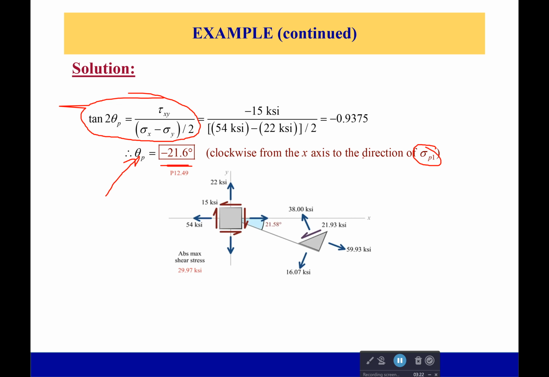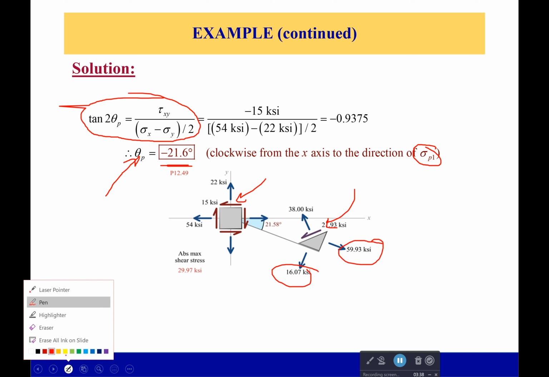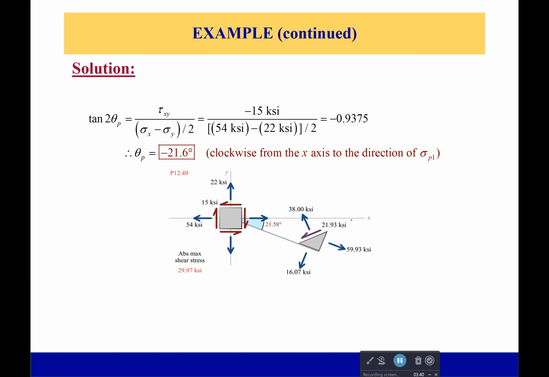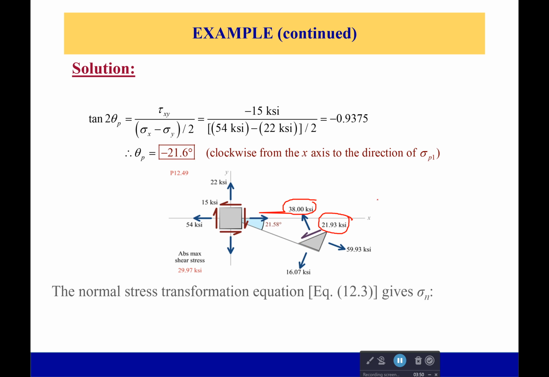And so it would look something like this. Here is our original stress element, and then here is our rotated stress element with our principal stresses. If you wonder what this little diagonal right here is, I'll remove all my ink so you can actually see it. This is the max in-plane shear stress, and this is the average normal stress. That's why it's cut at a 45-degree angle. So it gives you everything when you show it that way.